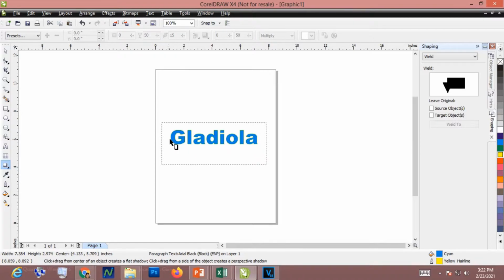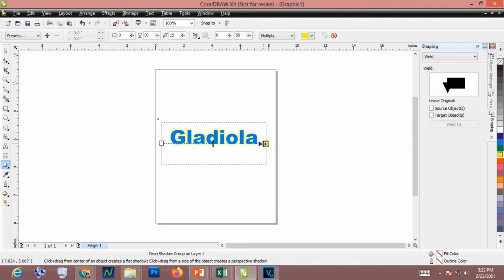So, by dragging the mouse diagonally, I will be starting from letter G and I will end it at letter A. See, I was able to form already a shadow effect. The color is gray, because that is the default color of a shadow. But if you would like to modify the color, you can do that by dragging the color that you have chosen from your color palette, then drag it to one of the boxes.